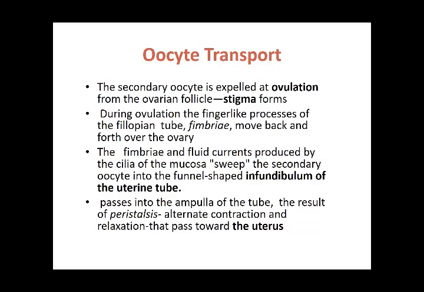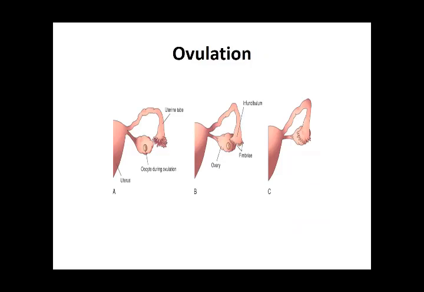The stigma is produced, a stretch of the ovarian wall over an avascular area, which then ruptures and releases the ovum. At that time, the fimbriated end of the fallopian tube covers the ovary at that site, and by its current it sucks in the released ovum, which is taken into the infundibulum of the uterine tube. It passes to the level of the ampulla of the uterine tube and goes on further by the peristaltic contractions of the uterus plus the peristaltic contractions of the fallopian tube. This is how it occurs.